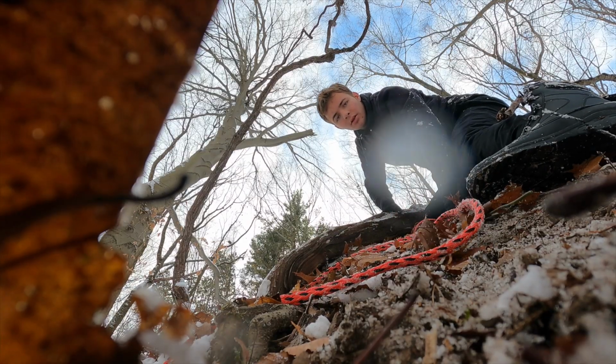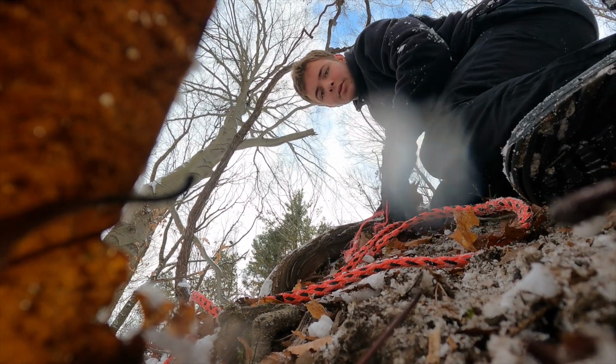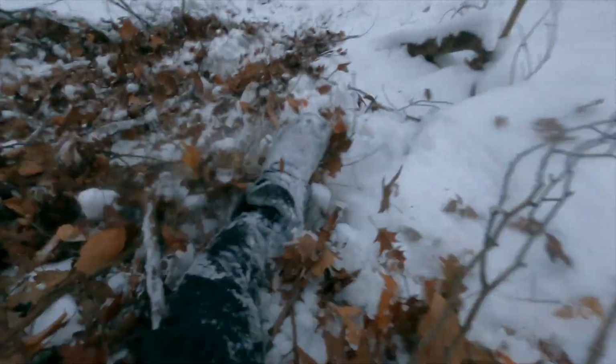And this was super risky because one, I could slip and fall and hurt myself. And it's also risky because there's so many leaves and miscellaneous branches and snow around. If my GoPro just happened to slip off and get mixed with all that stuff, it could be really hard to find, and it could be really time consuming to try to find it. So thankfully that didn't happen, but that was a big risk at play.